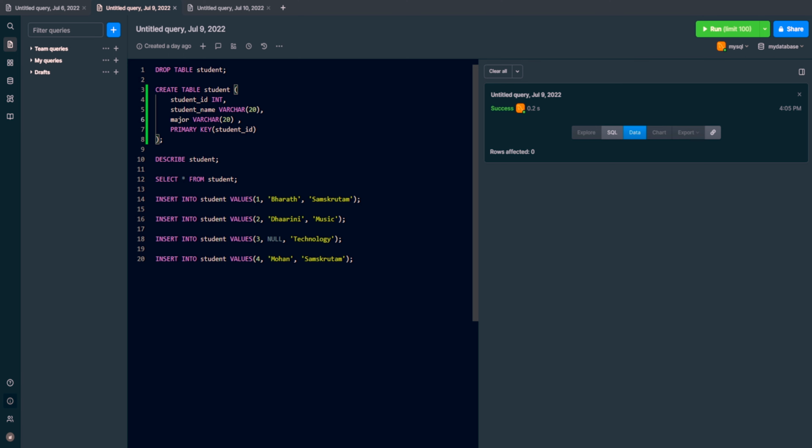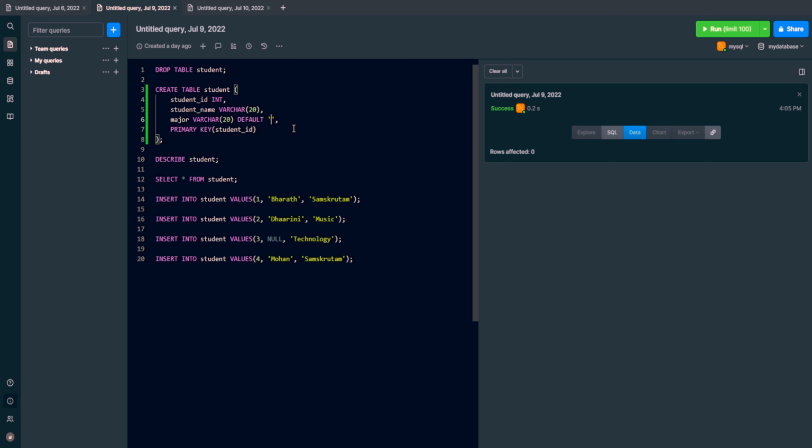In such a case, I can use what is called a default. When somebody is not entering a value, whatever default value you assign will go to that position.